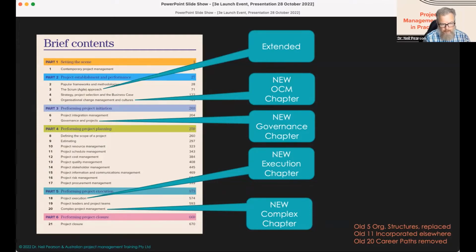So we tried to unpack that, come up with a generic framework that you can apply, and then within the framework, I've picked on certain IP that seems to be prevalent in the industry as tools and techniques to help us through that framework. Okay, so again, it's based around a mini framework, that chapter. So that is basically the additions.